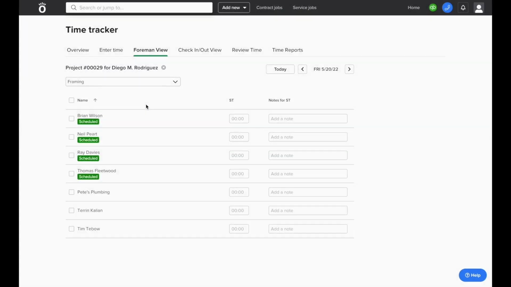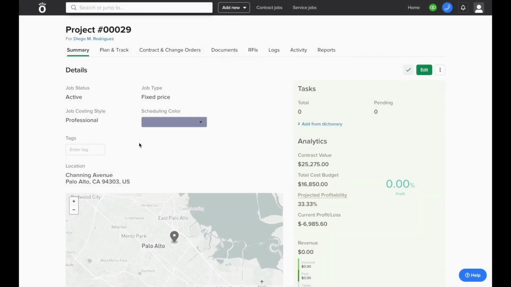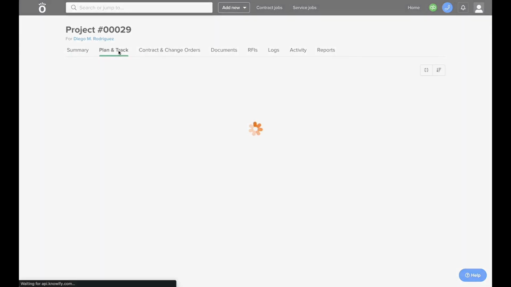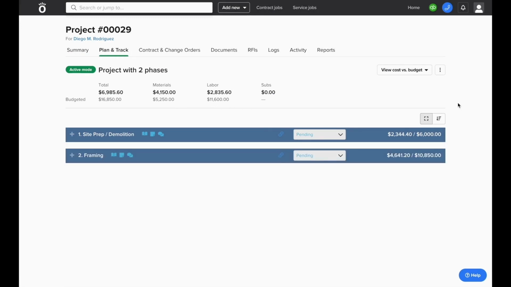And each of these users is associated with a loaded labor burden, so as time is tracked, it's updating your current labor cost to date, which is based on each employee's hourly rate times how many hours they worked on that day. Employees will also have the ability to check in and check out from the mobile app so you can get geolocation for all of their hours. Then, when you check on the job's current cost versus budget, you'll see the updated labor cost based off of everything that's been submitted so far.